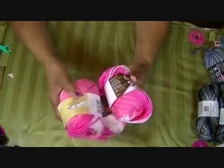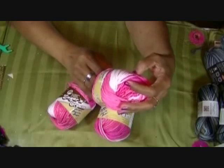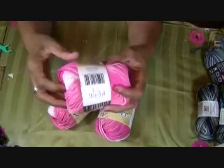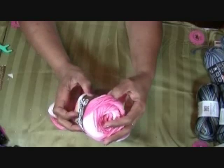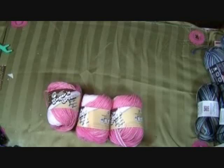The last thing I picked up was some Cotton and Cream — I only got it because it was on clearance at Michael's for 75 cents. It's Sugar and Cream Stripes in the Pinky Stripes colorway, 95 yards, 100% cotton. I picked that up to go with my cotton stuff. And that's all I have for you today — thank you very much for watching my videos, bye!